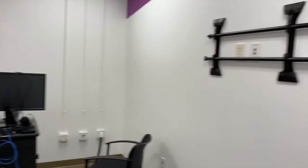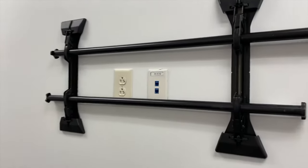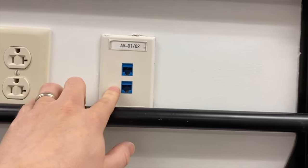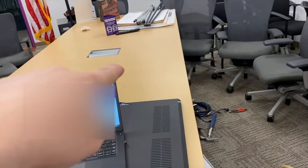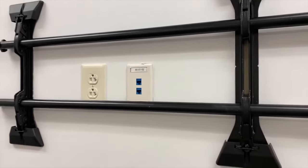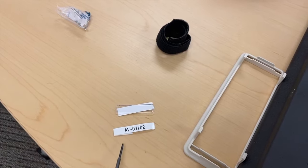Here is the conference room where we are installing the Crestron Flex system. The TV is going here. We're going to put the UC Bracket and the AirMedia 300 behind the TV. You've got to do some networking first — you need at least two hot network ports behind the TV: one for the UC and one for the AirMedia. We're lucky enough to have some ConnectTrack in this room because we are going to put the transmitter underneath the table and run an additional shielded CAT6 cable from the transmitter through the ConnectTrack and into the DMN on the AirMedia 300. Quick note: when you're taking off any network plates, save the port numbers because you need those to make sure the ports are active, and make sure you stick those back on the wall plates.